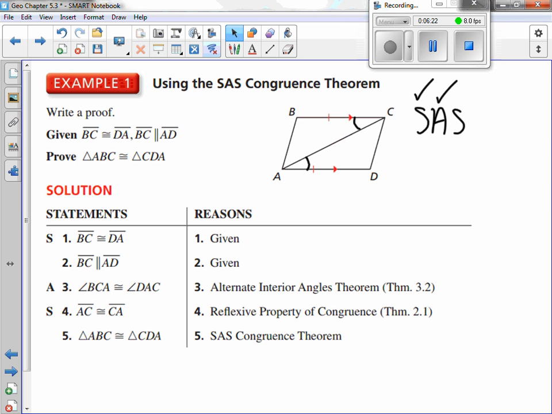So this is nice. This is a nice thing to have, this side angle side. Because before today, we would need three sets of angles knowing that they're congruent and three sets of sides knowing that they're congruent or paired up. Now I only need two sides and an angle in the middle to be able to say two triangles are congruent. It's a nice thing.